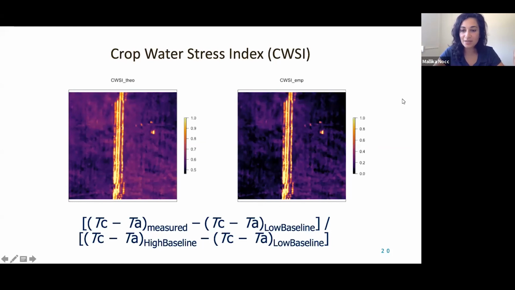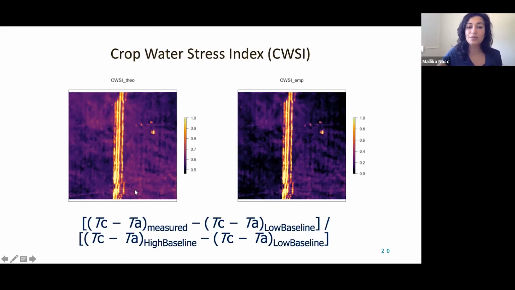This index still potentially needs to be calibrated at your site, because it's a normalized index, right? You're taking that canopy temperature estimate and you're normalizing it. So you need to have some sense of what the high baseline temperature would be for a given crop and what the low baseline temperature would be. What is the canopy temperature of a crop when it's as stressed out as it can be? And what is the canopy temperature going to look like when it's happy, healthy, and rocking it in terms of its ET? There are literature values for a variety of crops in a variety of places, but that's just something to consider.